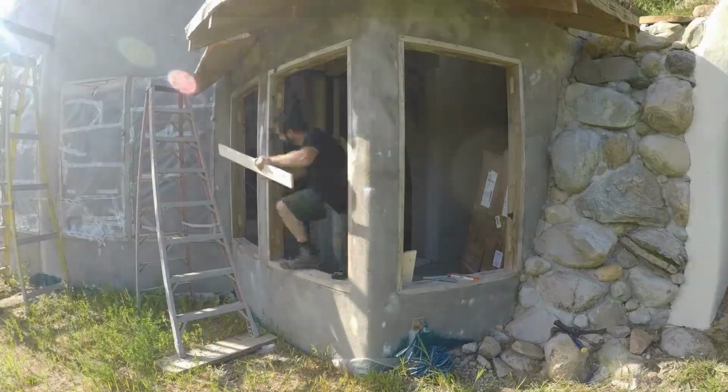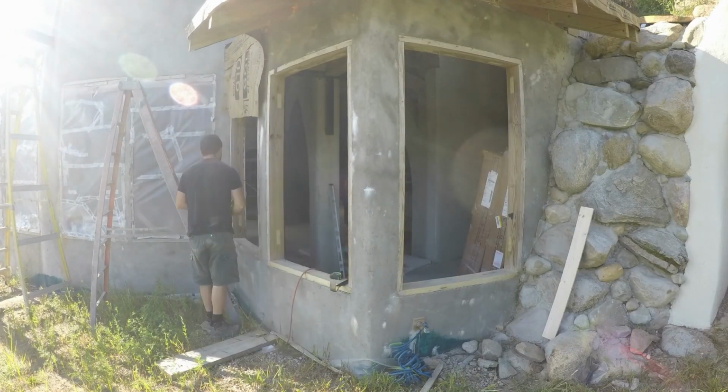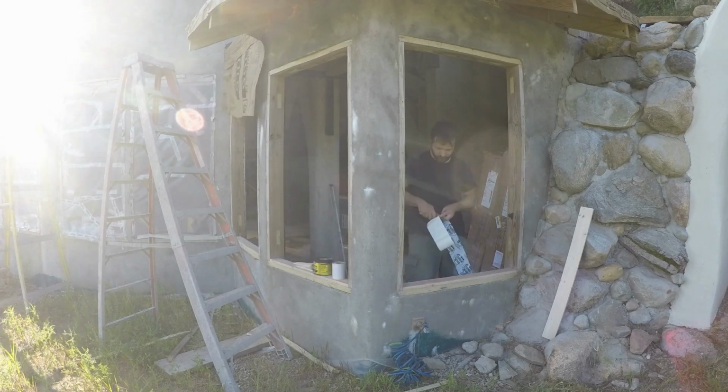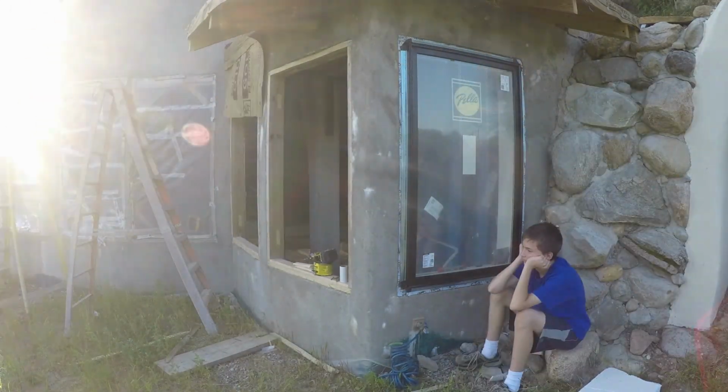Now we're starting to get into the larger windows on the south side. I was glad we'd practiced with the smaller windows first. The concept is the same, but these large ones are much more difficult to manhandle into place, and having done the smaller ones gave everyone, including my boys, practice to get this all done.